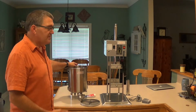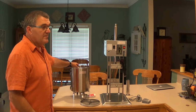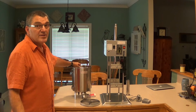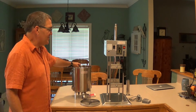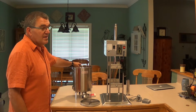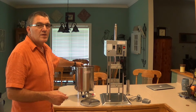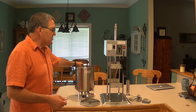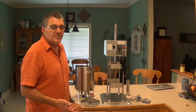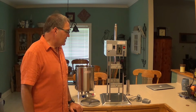Okay, my first impressions of this electric sausage stuffer. Well, I love it. It's the first time ever, and I've been making sausage for well over 30 years, easily. I'm 57 years old. So, it's the first time I was able to make it by myself, and it was quite easy. There's kind of a learning curve as to adjusting the speed you want to run it at. And also, I was not as comfortable as I would have been ordinarily, trying to get a better camera angle for the video. But it worked flawlessly.